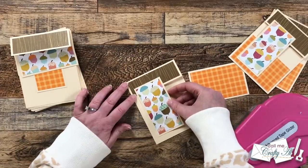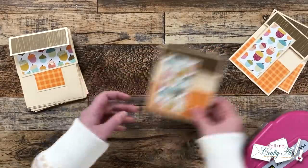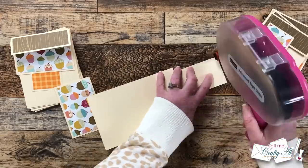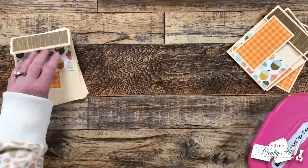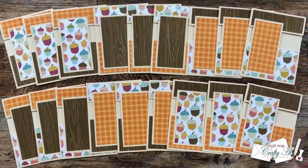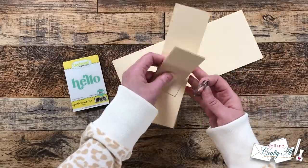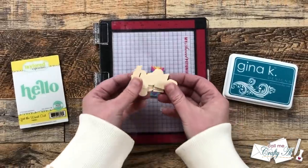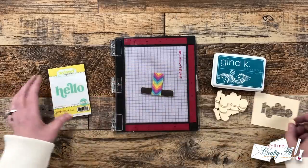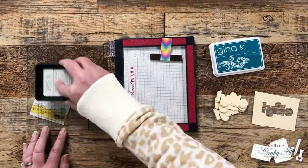You definitely don't want your card sticking together. You might have noticed I showed you the first card how it would stand up, but I did have to reinforce that fold with my fingernails to make sure it stood up nice and straight. With all of the opening and closing of these card fronts to adhere the pieces together, you might just want to go ahead and reinforce each of those folds. For my sentiments today, I will be using the circle we cut earlier, but I'm going to have part of my sentiment pop up off that circle. I brought in this hello stamp and die, took the die off screen with some ivory scraps, and cut out 18. I made sure to keep the negative for one of the die cuts, because I will be using that to help me stamp the hello exactly where I need it.